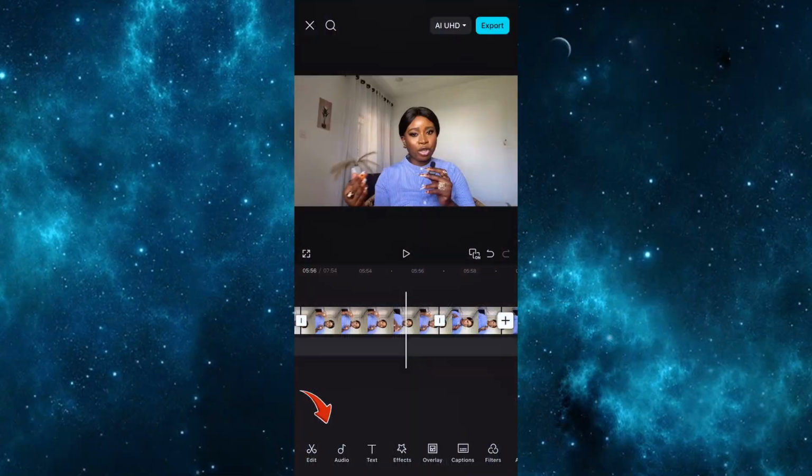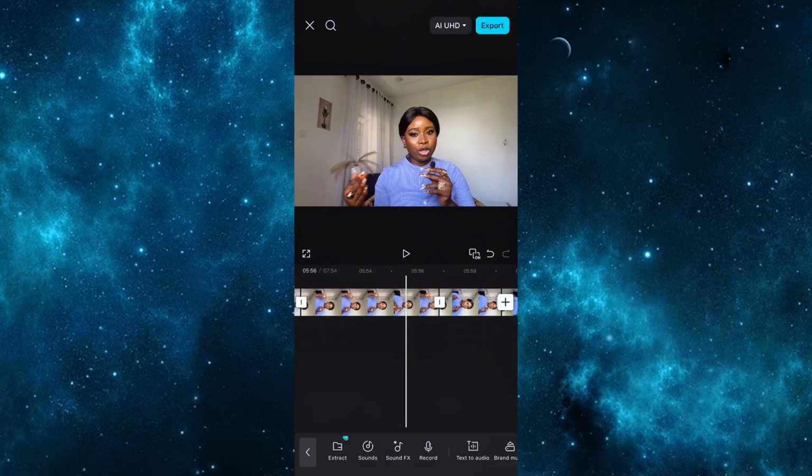If you want to be on the safer side, use the YouTube free music in the studio library. That is 100% free, you can use it on your videos and you will never get copyrighted for it. All right, so let me walk you through how you can actually add background music to your videos in the CapCut app. To add background music, just click on audio, and right here you can see the extract option, sound, and all of that.